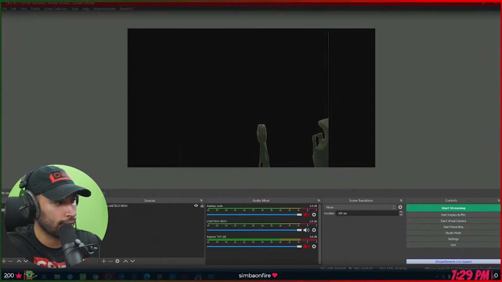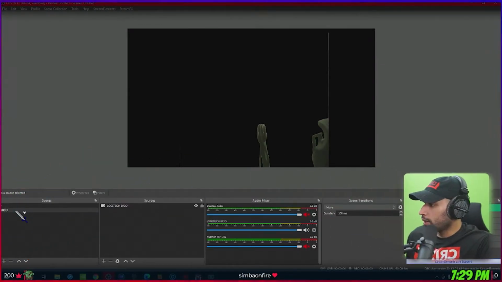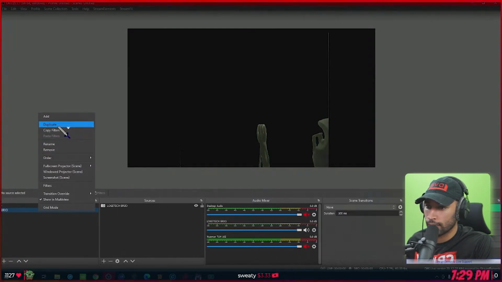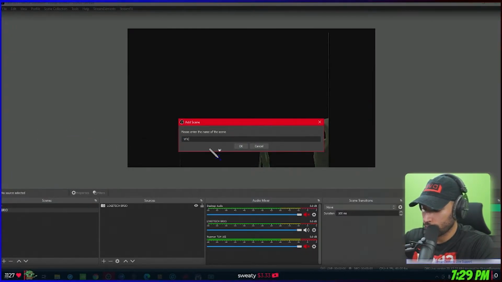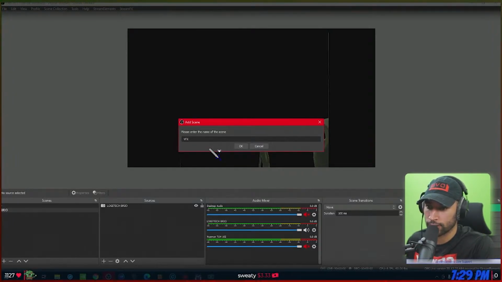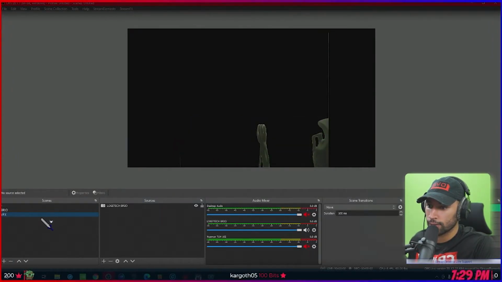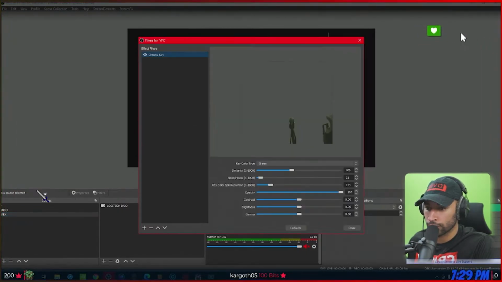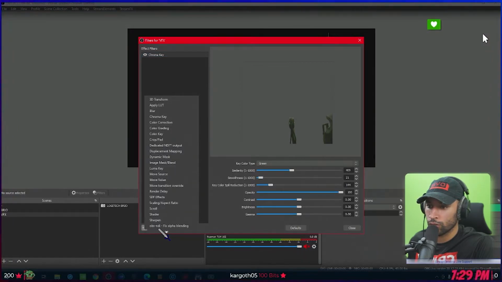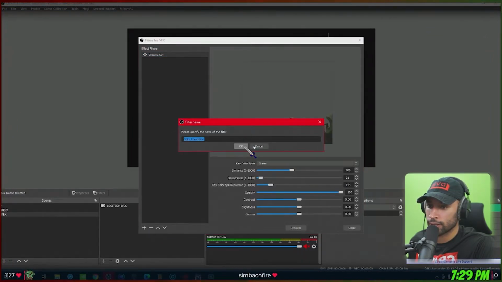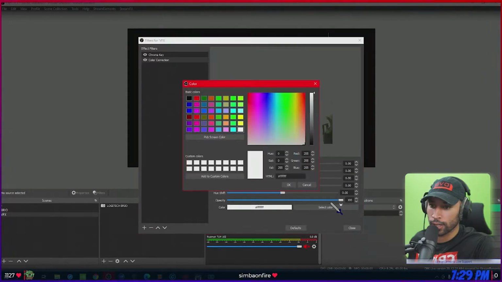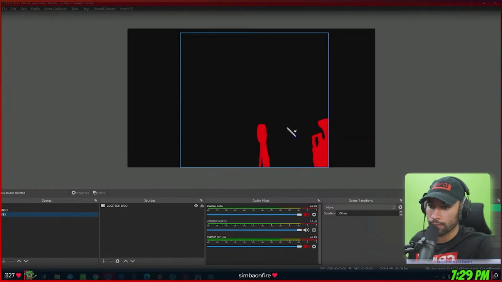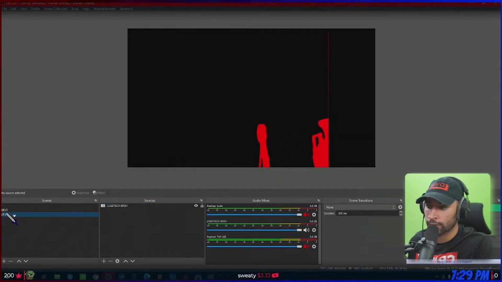So now we are going to duplicate this scene. Our webcam scene, we're going to duplicate. You can right click, duplicate. In this case, I'm going to name it VFX. You can name it whatever you want. On the VFX scene, I am going to right click it and add another filter. In that filter, I'm going to do color correction. Now you can choose whatever color you want, but I'm going to use red just as an example. And boom, boom, it's making everything in this scene red now.